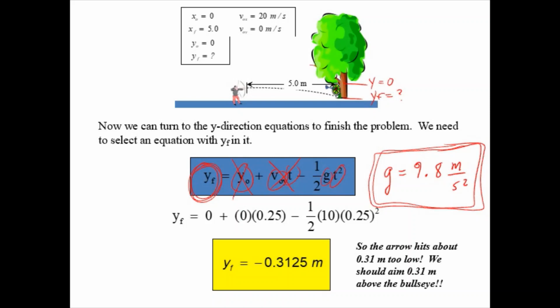You learn how to understand the amount of time involved based on the range of your target. Even when you bring in air resistance, then it gets even more complicated because you might have wind deflecting it a little bit as well. But you can see that the basics of this is described with the equations of physics. We can model this projectile motion, and we can solve for the final position of the arrow. So there's an example of a projectile motion problem.